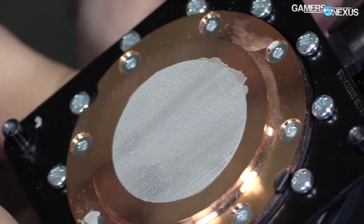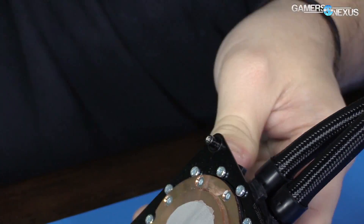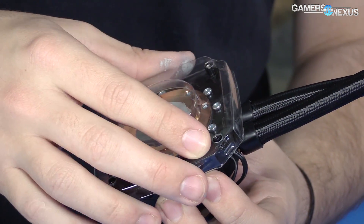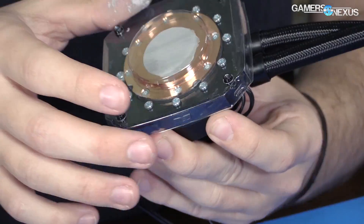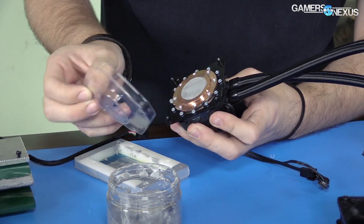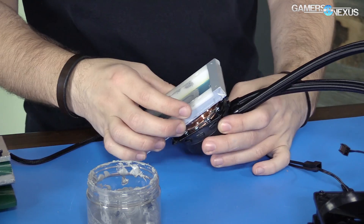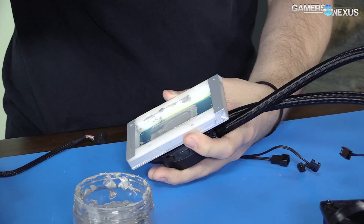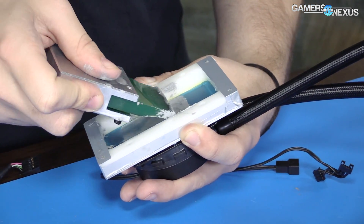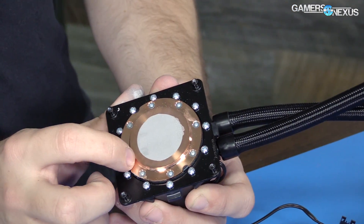Not bad — you could certainly do a little better at the edges, but the spread pattern if you look at the compound itself is the same as what we get from the factory. You can see the little dots in it — those are just from the silk screen. It actually works. We could put compound back on when we're done testing a hybrid build and reseal it, making it basically a brand new unit. That's also great for storage — I can keep them all in the same place and know which ones have been used.